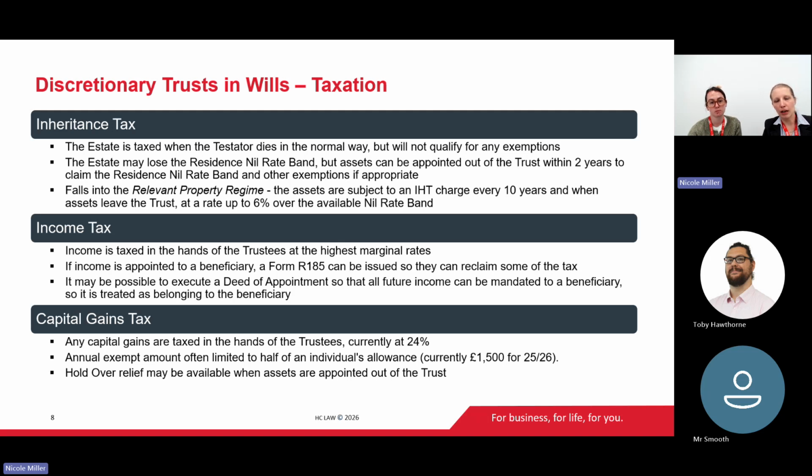So as Kate was saying earlier, the trust itself is its own separate entity, and it has its own tax burden, and a discretionary trust falls within what we call the relevant property regime. So that's the set of tax rules that apply to it. From an inheritance tax position, the estate of the testator is taxed in the normal way when they die. So all of the assets within the estate are taken into account. Any allowances are offset against the value of the estate. Any exemptions that might apply for any small sums that are paid out are then taken into account. The tax is paid, and then everything else passes into the discretionary trust that's in the will, or whatever the terms of the will state.